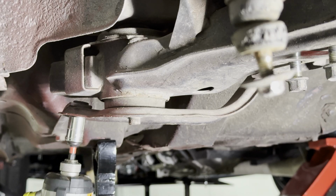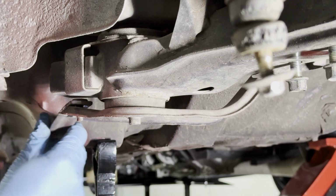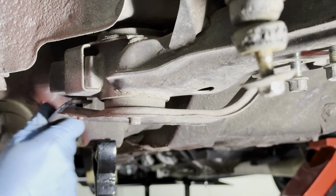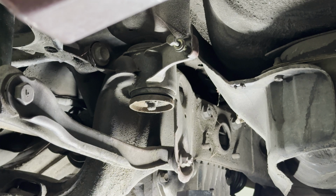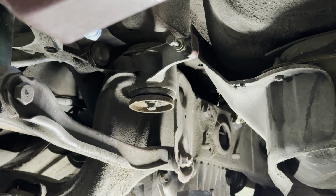First, I think we'll start with the support brackets. After giving it some thought, I'm going to remove this one as well, just because I don't want anything to get bound up. All right, after much deliberation, I think what I'm going to do is first unbolt the rear, and then I'll go to the front. Is that right? I need to think this through again. Okay, yeah, I'm going to go with unbolting the rears first, and then I'll move to the front.